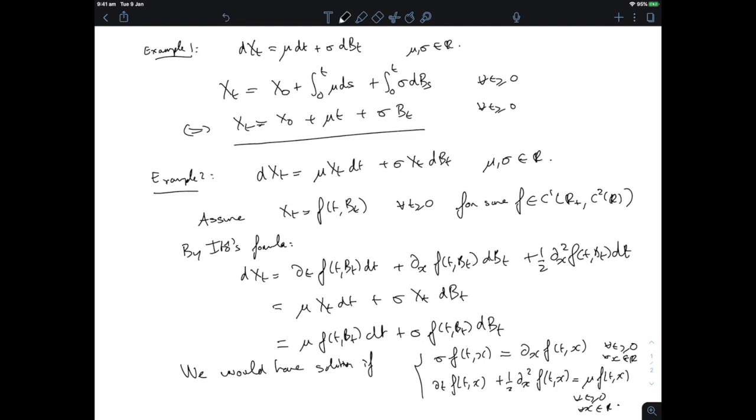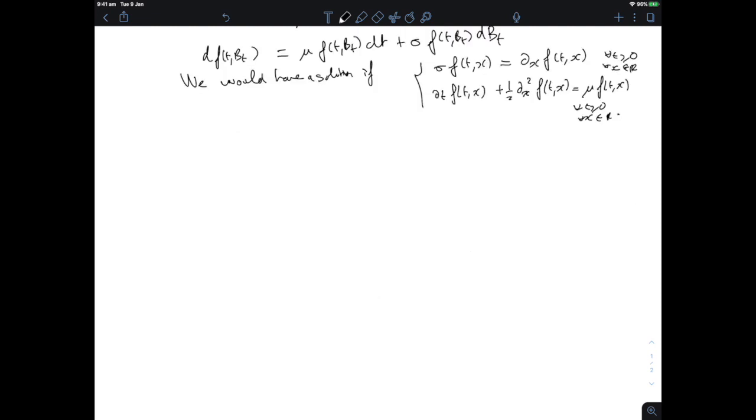In effect, using Ito's formula, we've reduced the question of finding a solution to the stochastic differential equation here to the question of finding a solution to this system of partial differential equations there. Now, of course, not finding a solution to the PDE will not tell me that there is no solution to the SDE. It would just tell me that I cannot find a solution to the SDE in that particular way. But for this example, we will find a solution to the system of PDEs, and that will give us a solution to the SDE.